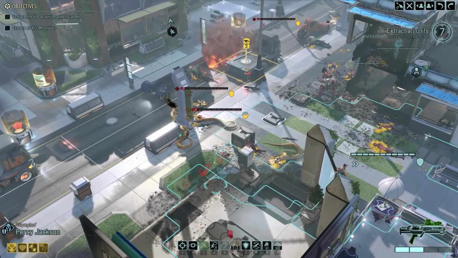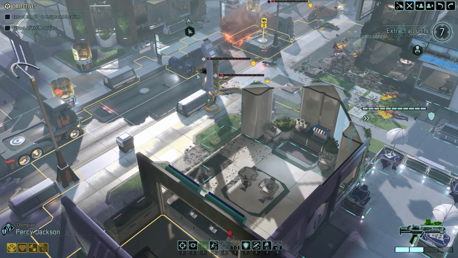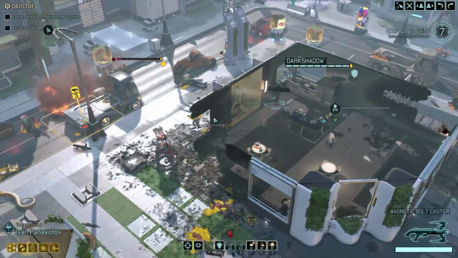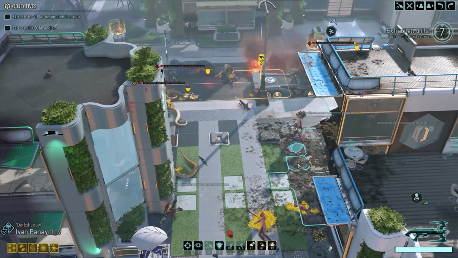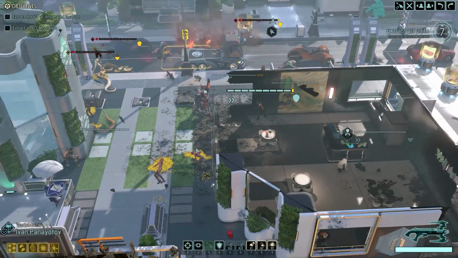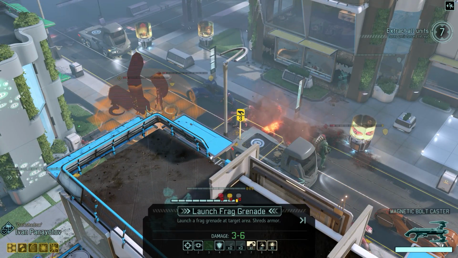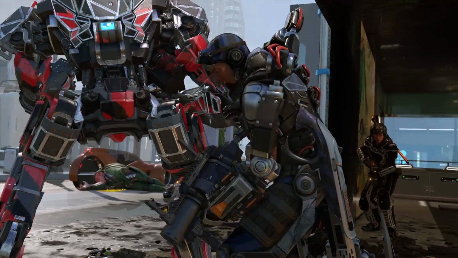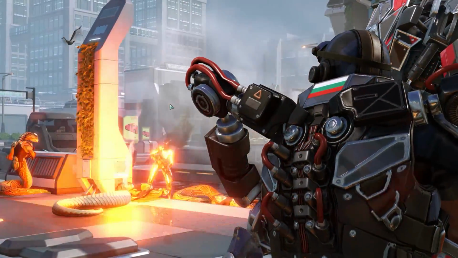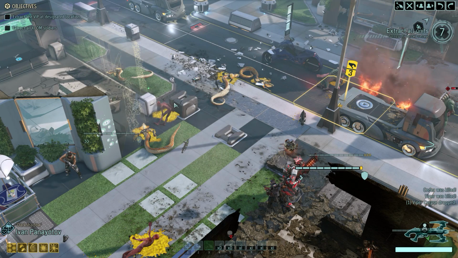We can get Jackson forwards and take a shot. We've actually got Frostbomb. We could use it on these two. Or Dark Shadow can step across behind Julian. Get a grenade on those two. It's a bit overkill, but it will kill them. Regular grenade. Don't need to use the incendiary. Just finish them off. Enemies neutralized. Pop, pop.